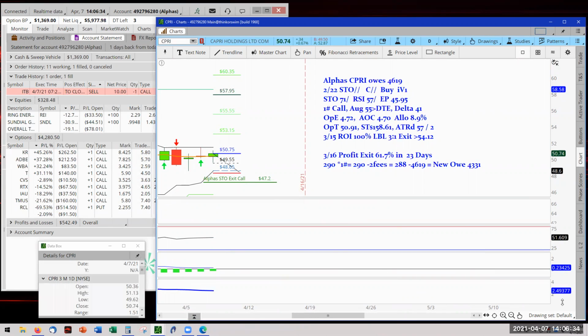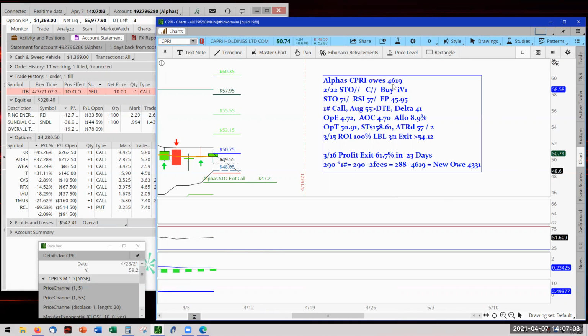Why? Because this has an ATR of $2.50. So if we got triggered at 575 and got hit with the standard ATR, it can come all the way down and stop us out and then be hit with that day pattern rule. So the result will be that we're going to have the initial stop way low. And then with anticipation, once we get to this trade, we'll be doing that. And the O here is only 43. This one is last trade of one contract of 290, dropping the original nut of 46.19 now to 43.31. So that is going to be the plan set up for tomorrow. So when we come back tomorrow, I'll show you the changed out of all this data.